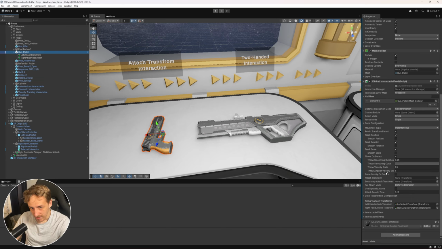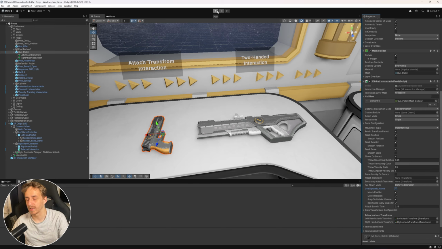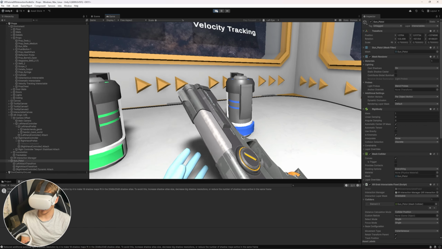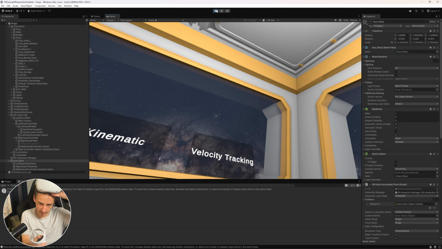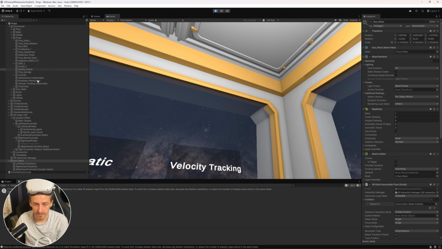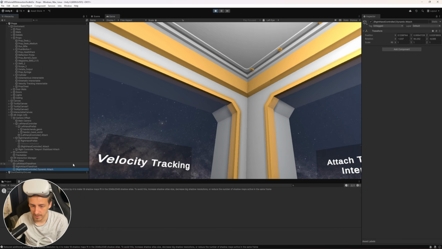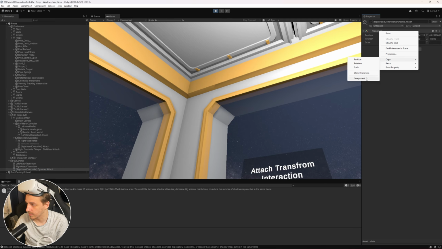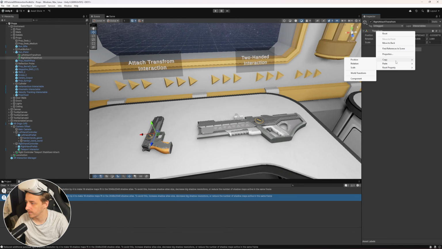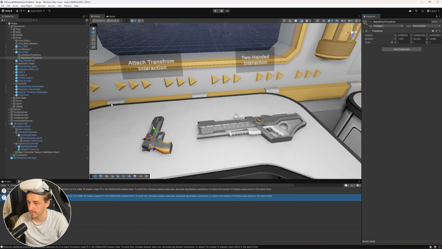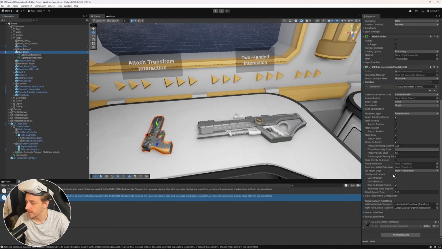So to set the right-hand attach transform, we need to use again this dynamic attach, get the transform in play mode, and then just assign it. So what I'm going to do now is just select this pistol, just roughly set it to the right position like that. And then head to the hierarchy here, right-hand dynamic attach, right-click, copy component, exit play mode. And then right-hand attach transform, and transform, right-click, paste component values. And also don't forget to turn off the dynamic attach.